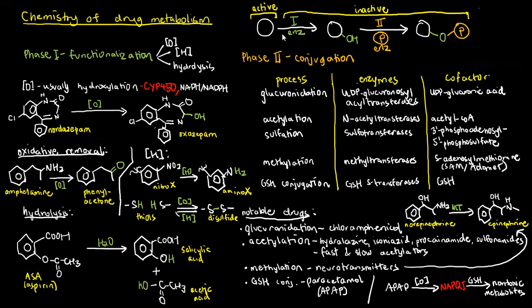So first of all, we have to take note that the chemical processes or reactions that are done to metabolize drugs can be divided into two, what we can call phases. Those are phase one and phase two. Phase one is actually the entire left portion here, and then phase two are the processes tabulated right here. The most common name of phase one reactions are functionalization reactions. And then phase two is often called conjugation reactions.